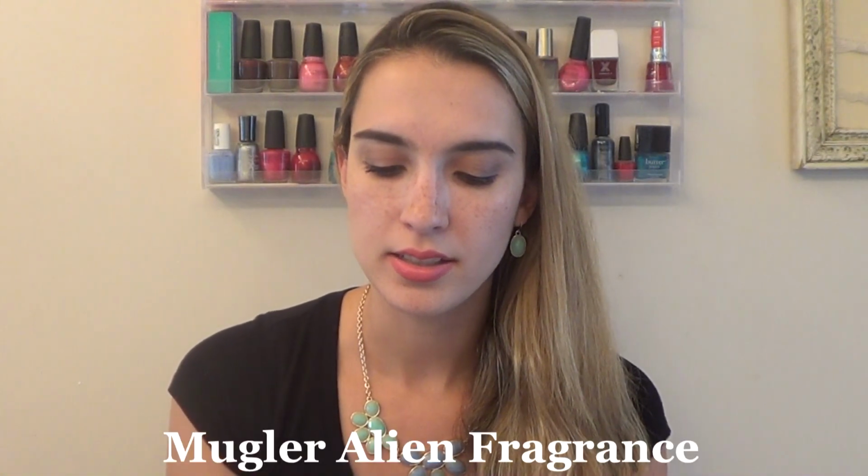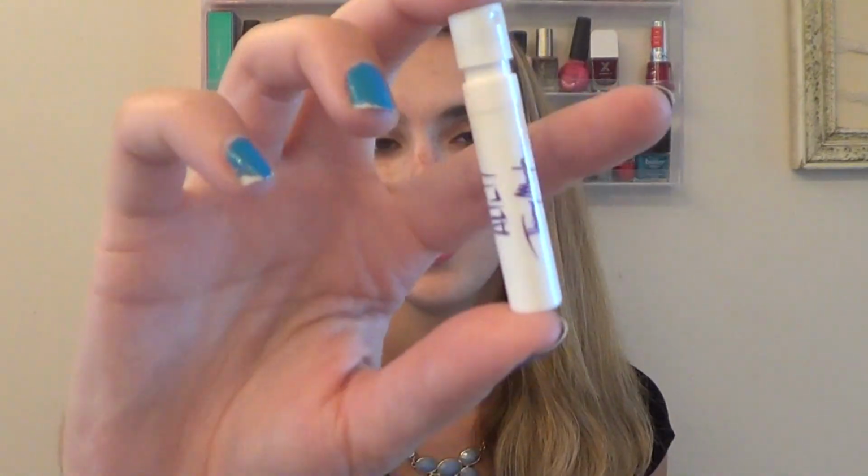I have a perfume sample, which I didn't use up because I'm not a big fan of it. This is the Thierry Mugler Alien perfume, and I don't know what the notes are, but this is not my cup of tea for fragrance at all. I just kind of want to use this baby up. I don't think I have too much left in it, but yeah, this is not something I would purchase, but I do want to keep using it.